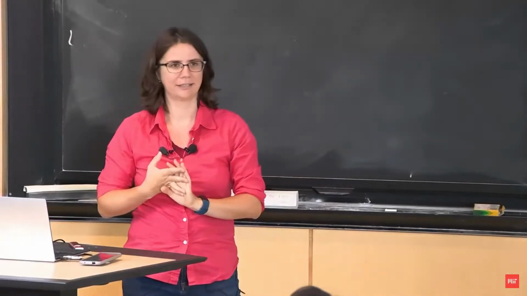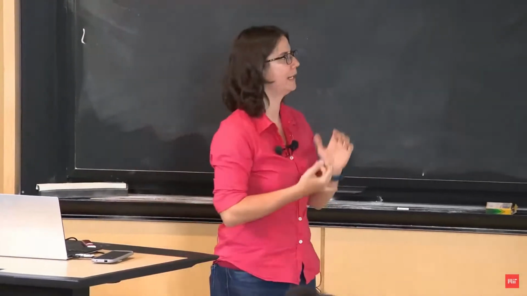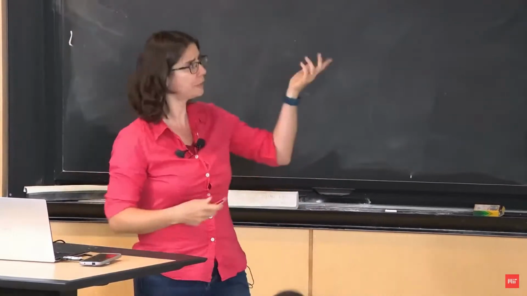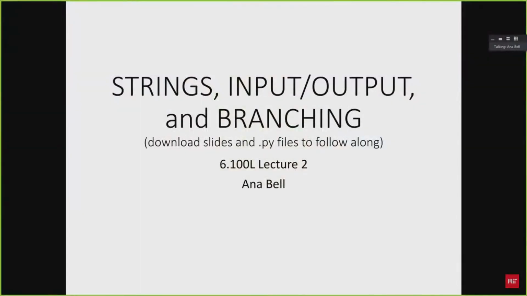So let's start today's lecture. We're going to be looking at sort of three different topics. The first is we're going to look at a new object type called a string. We briefly mentioned this word last lecture. Then we're going to see how we can write programs that start to get input from the user and show the user output. And finally, we're going to go into writing a little bit more interesting programs that make decisions based on decisions that we actually input in the code. So not decisions spontaneously, but things that we will code within our programs.